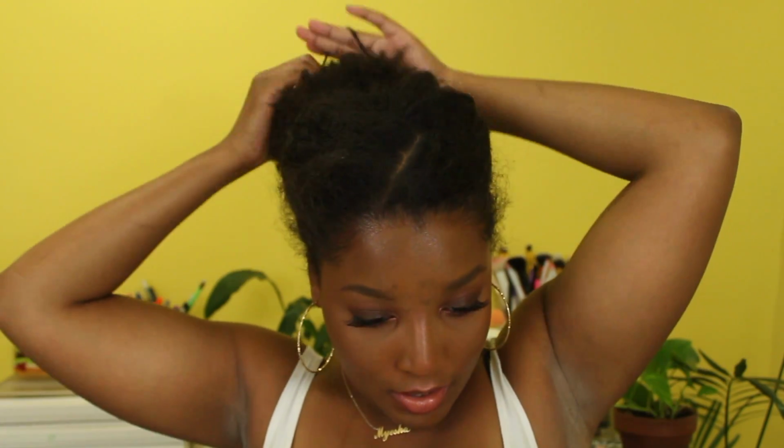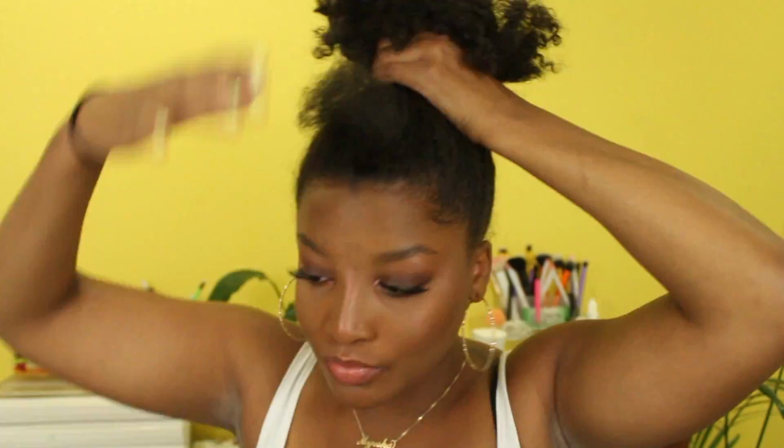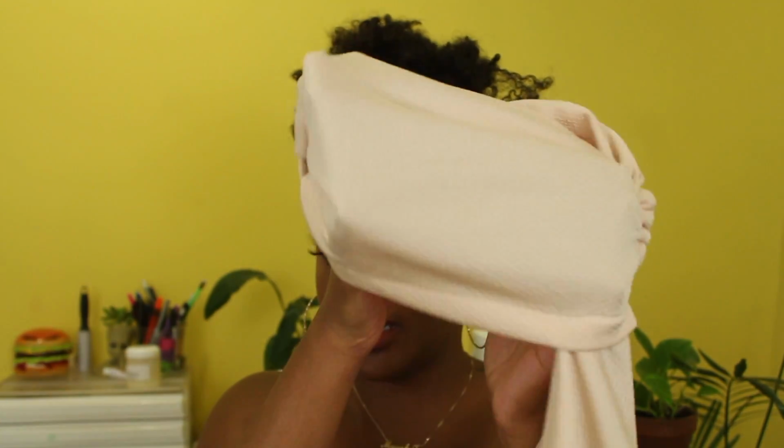The next way that I'm going to style this turban is the way that I've worn it on Instagram that you guys have asked me so many times about. So I'm just going to take it out of the low pony, and we're just going to move all of this upwards. So after I get a makeshift high ponytail, I'm going to take the head socket of it and sit it on top of said ponytail.